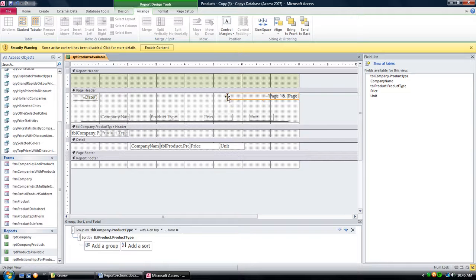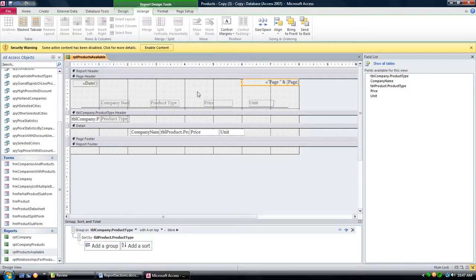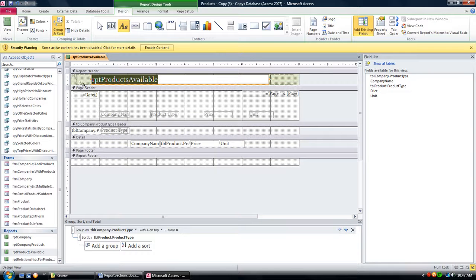So, and then I just have one more thing left here in my page header. Oh, and you know what, the report header we're not using. So even though that section was added, I can just collapse it down to nothing, and out of sight, out of mind. Okay, so then one more thing. We have, back to my Design tab, and we'll just add a label up at the top. Or you could also do this, title. That'll also add a label up at the top, and oh, it'll add it to the very top. Okay, fine, this is good practice for us. Let's change the title. It's going to be Products Available.